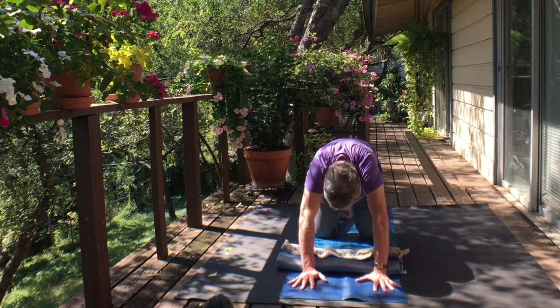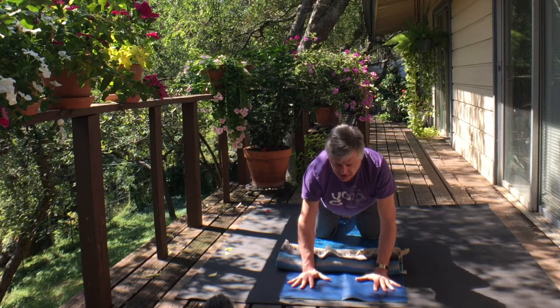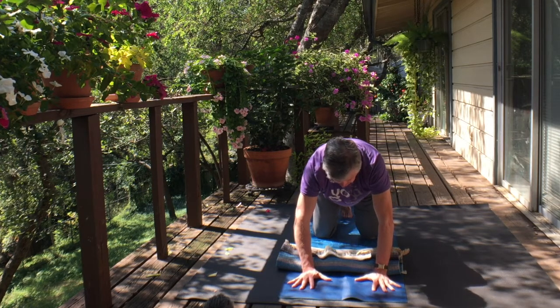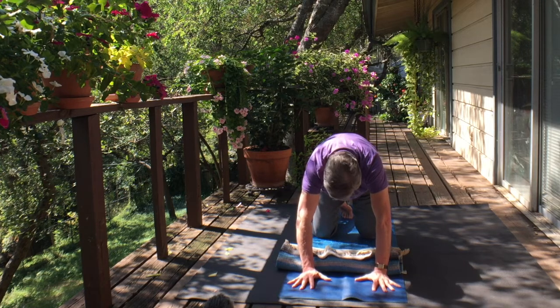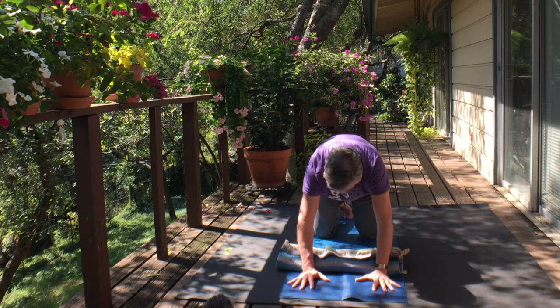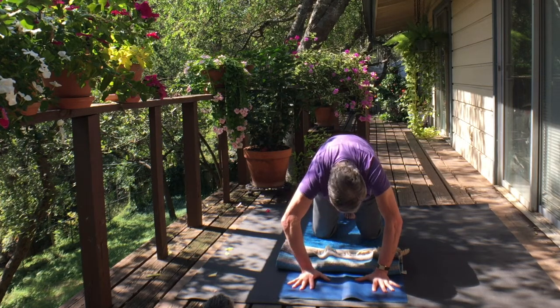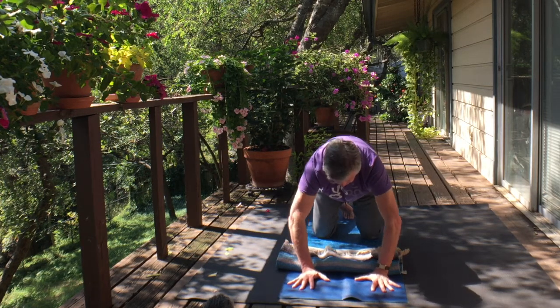Now, as you're practicing cat-cow, emphasize the action in the shoulders and the shoulder blades. Tuck the tailbone, round low back, mid back, upper back, tuck the chin, and then take your elbows, with them slightly bent, flare them out and away from you in order to open the upper back.